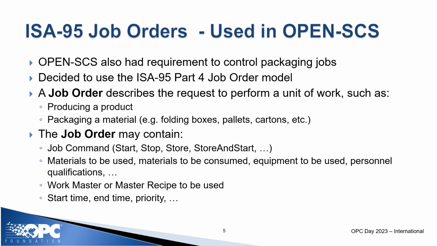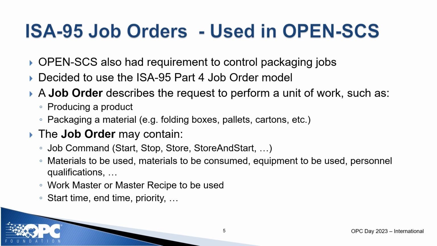So we were many times talking about packaging orders. The job order can contain commands. You want to start the job, you want to stop the job. You may want to store the job in the machine itself because it's not quite ready to start, because you don't have all the materials in place. Or you can store it and then start it automatically as soon as the materials are there.